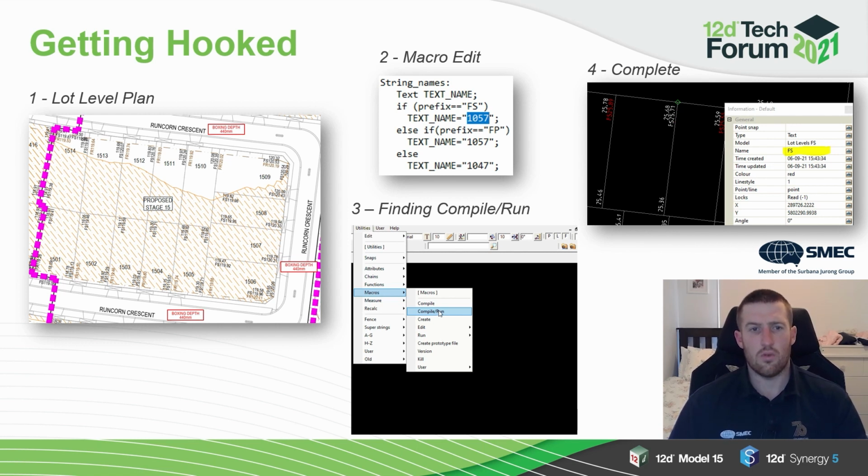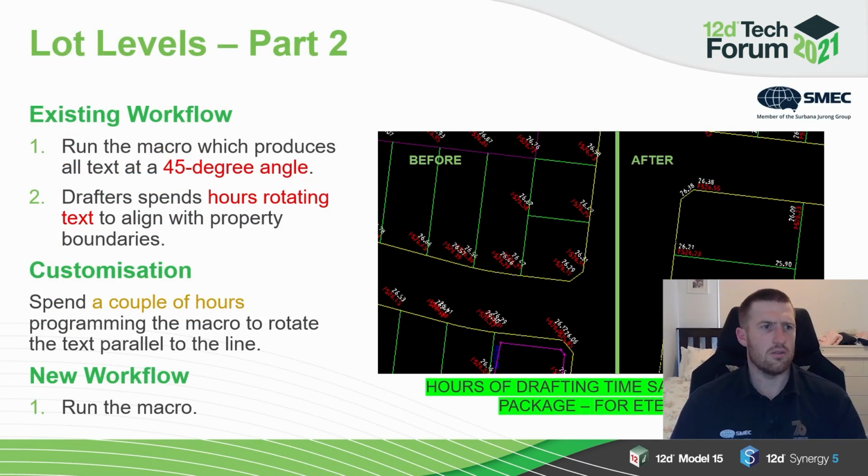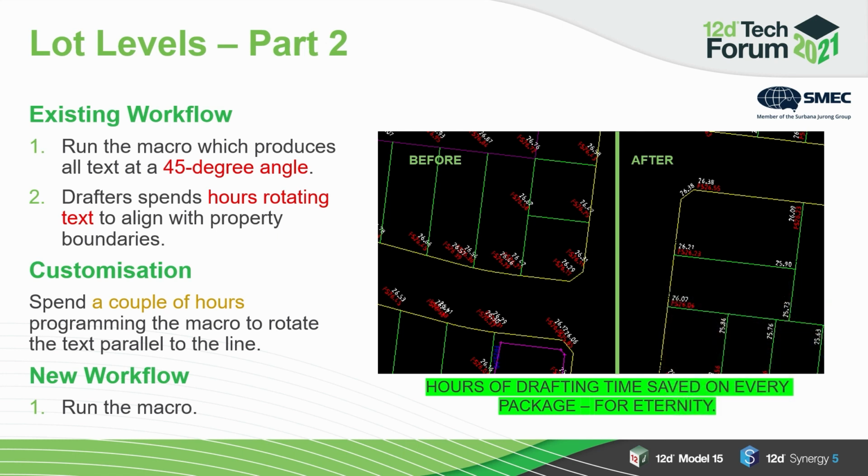Done. Pretty simple, quick change, but then I wasn't really done there. I wanted to improve this macro even further. One thing that had always annoyed me was having to rotate the text. Why couldn't the text come out rotated based off the string it was created from? So after some further digging and finding the 12D programming language guide, I had a pretty good idea of what I had to do. I spent some time figuring out how to read some properties and set the angles of text, and sure enough, within a couple of hours, I'd figured it out.